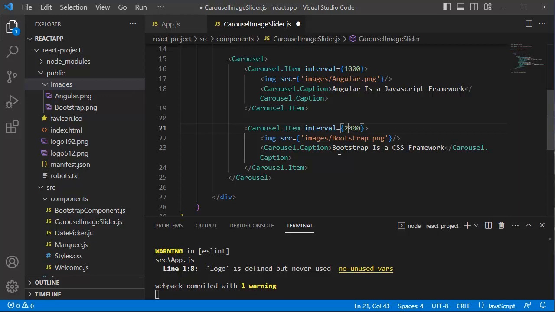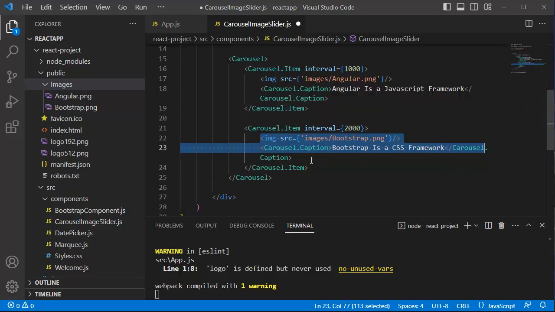Here, interval is the duration in milliseconds for each image and its caption set. If you define interval as 1000, which is nothing but this image and this caption will stay on screen for 1 second, that is 1000 milliseconds. Similarly, if you define as 2000, this set will stay on screen for 2 seconds.